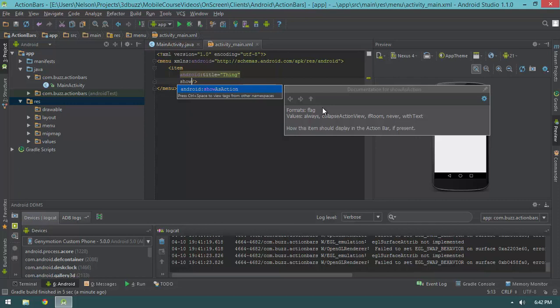But essentially what's going to be wrong with this is that we're using AppCompat, right? We're using an action bar that did not come from the Android operating system. We're using an action bar implementation that came from a jar that was added to our application. Okay, let's back up for a second. showAsAction. Remember how I said this menu file used to be used for that six-button thing that you got when you popped open your menu, the menu button on your phone?